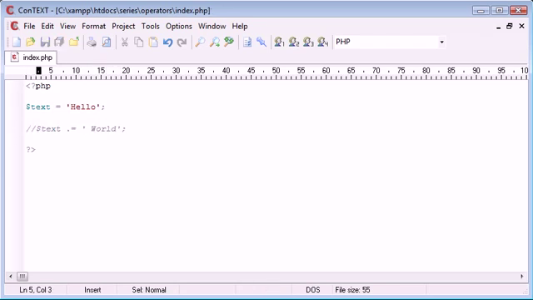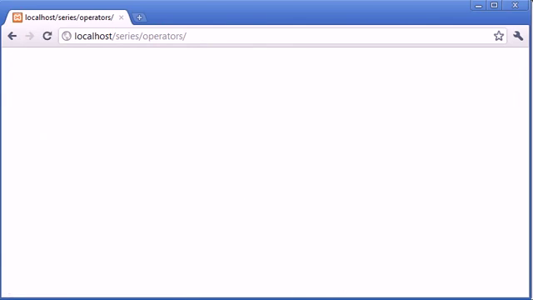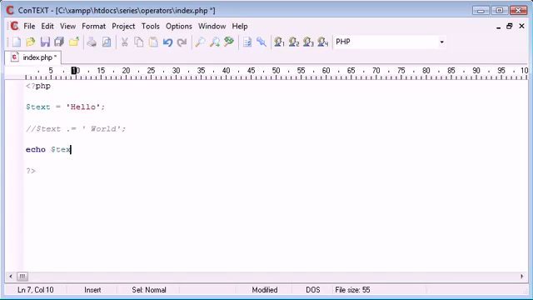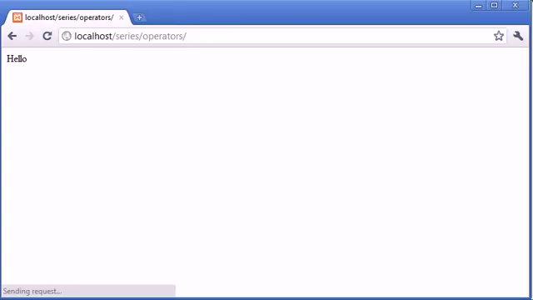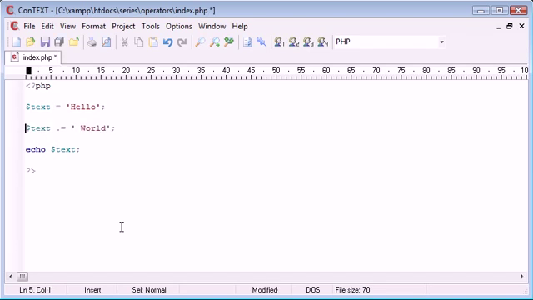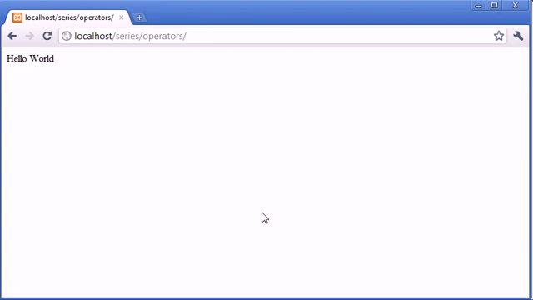So let's just comment this line out. As it stands, we refresh the page. Remember to echo out the text down here. We refresh the page and we get the text hello. Now if we bring this back into play just by taking out that comment there, we're saying text equals text, and then we're concatenating this on. So it's the same as basically having this up here like that. Obviously, like I said, a useless example, but it shows you how it can be done. And later on, when you're programming complex programs, this is useful. So if we refresh, we get that hello world.